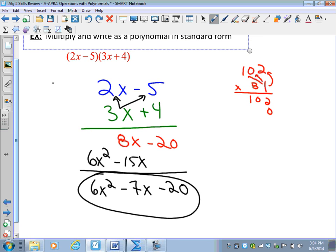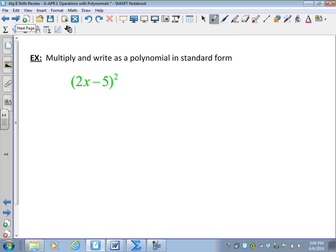Okay, let's look at another problem here. I'm going to multiply and write this again as a polynomial in standard form, the quantity 2x minus 5, squared. So let's remember what squared means. And this is one I see people get wrong again and again and again because they're not paying attention. So remember what squared means. That means we multiply it by itself, right, like that. Well, we just did a problem like this, right?